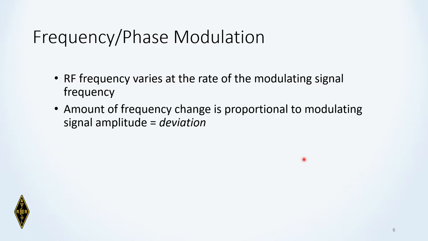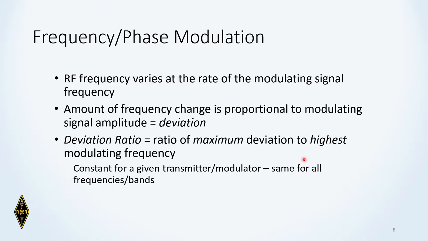So how much we change frequency, if we keep using the 29.6 megahertz, which is in the 10 meter band, how far the frequency moves from that center frequency is determined by how loud you're talking. If I'm talking really, really soft like this, we'd be deviating just a little bit. And if I'm talking really, really loud like this, we'd be deviating up to the max. Most amateur FM transmitters are set so that they'll limit at plus or minus 5 kilohertz. A few transceivers have a setting to go to 2.5, but that's an internal adjustment in most radios.